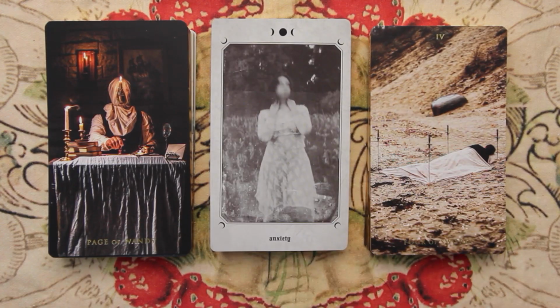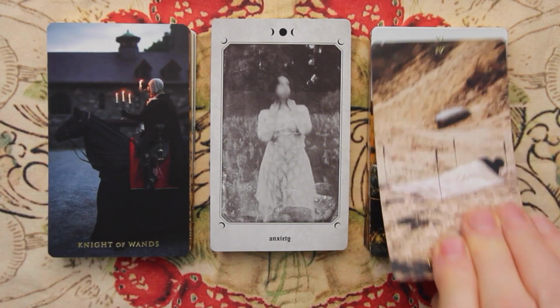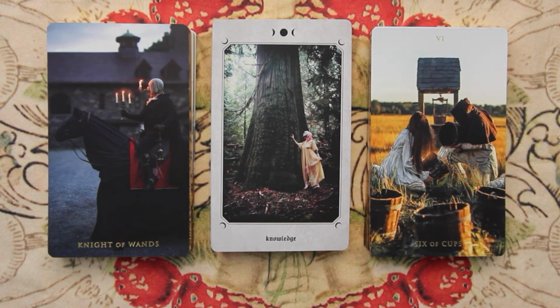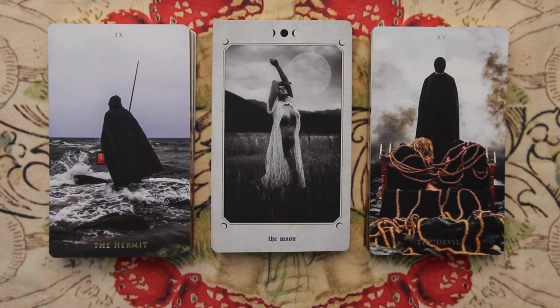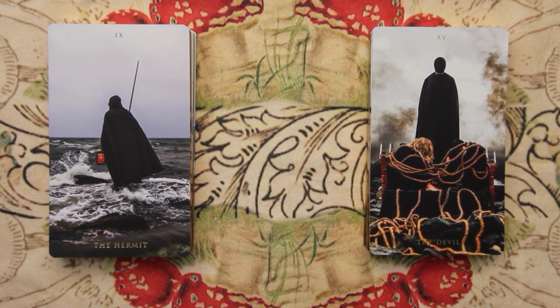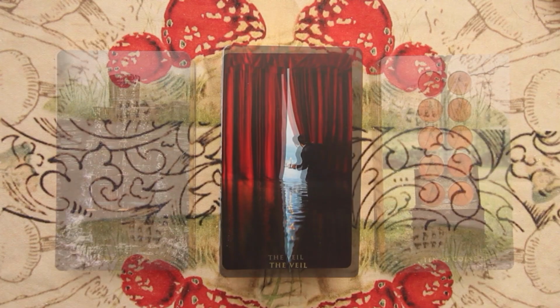It'll be interesting to me when I do my editing to see. It's hard to tell for sure while I'm recording. The angle's kind of weird. Okay, that was interesting. Okay, I have many decks to try pairing this with. And so the first one, let's just have a look at how the Somnia Tarot pairs with it.